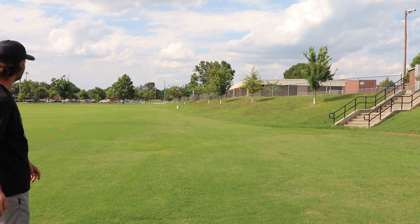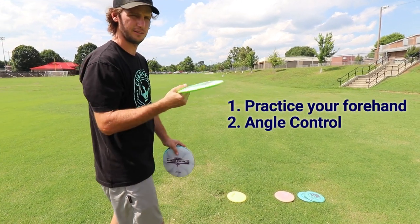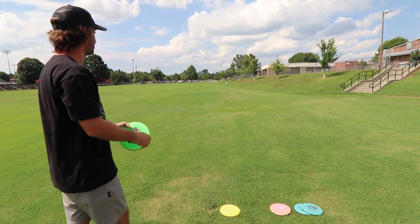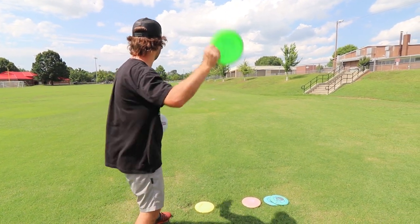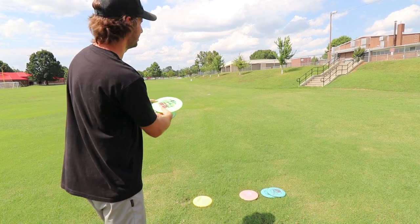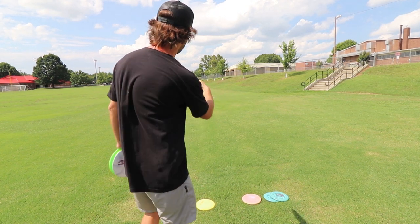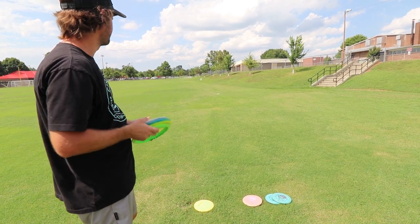The next most important thing is angle control — this is very, very important. To learn this, throw a disc out maybe 15 or 20 yards. You want a landing zone: you have got to envision a landing zone. You can't just throw it out there. You need a consistent landing zone, otherwise your disc — depending on its stability — may flip over before it hits the ground. Too stable and it burns out to the right, too understable and it goes left. You have to envision how it's going to roll.